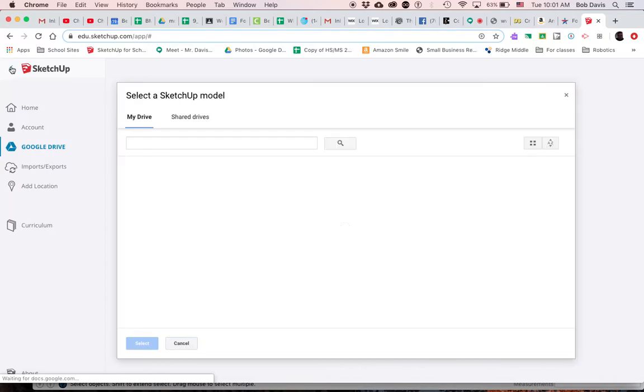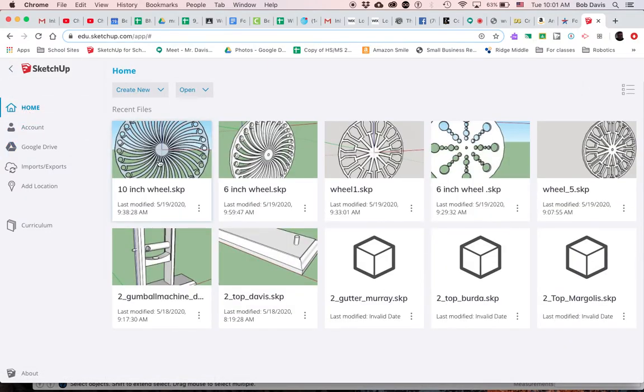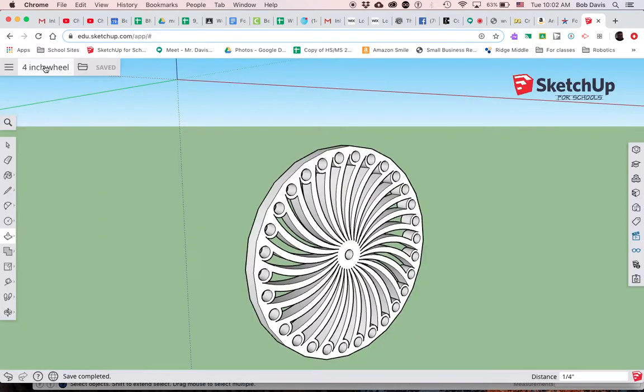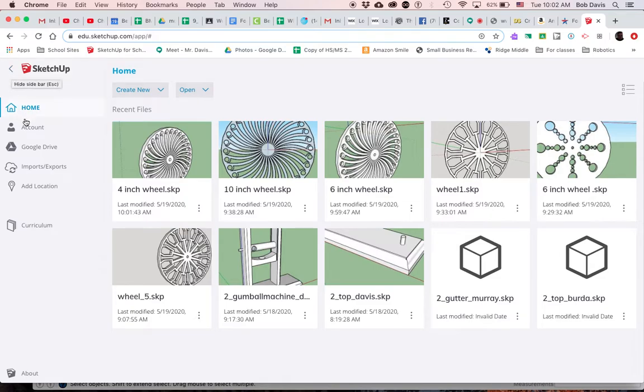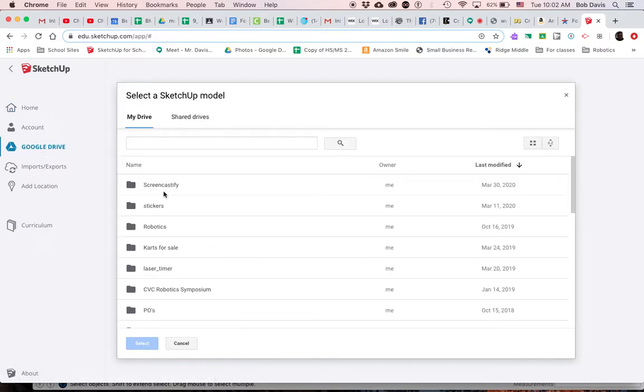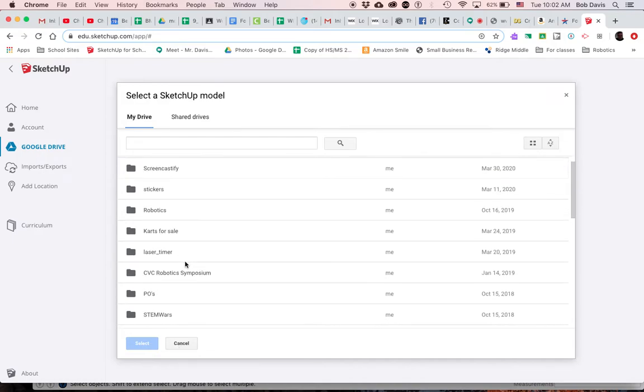And now when I go back to my home screen, I have a 10-inch wheel, a 6-inch wheel, and I do not have a 4-inch wheel yet because it hasn't been opened yet. Okay, so this has been saved. And now I'm going to click on open and find my 4-inch wheel.